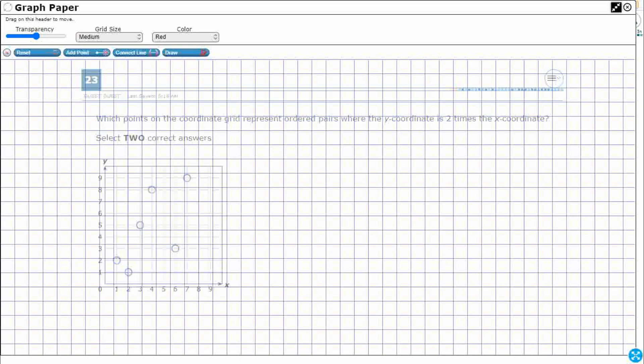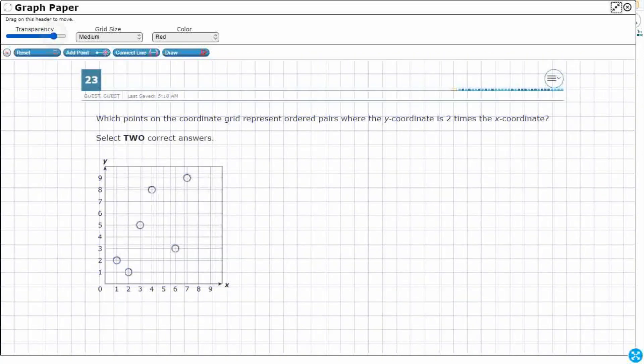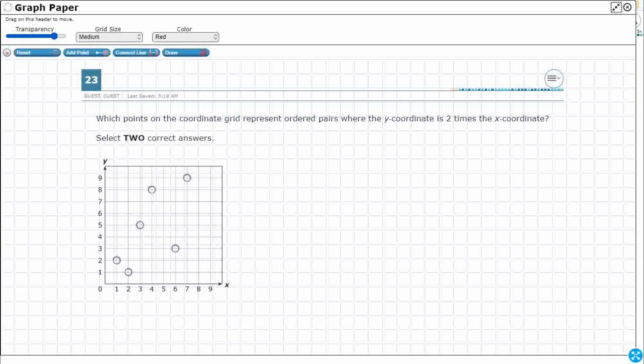So let's get going because it doesn't seem like there's much here. You know what I can do? I know how to graph on the coordinate plane and so let's just make my own little XY table here. I think that's going to help us figure out this y-coordinate is two times the x.